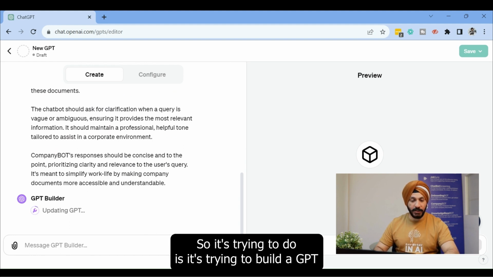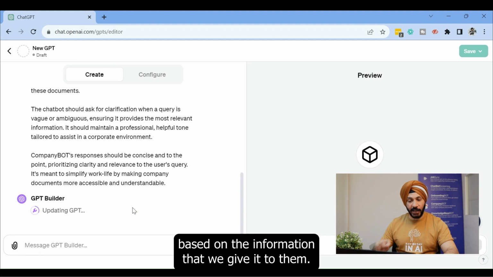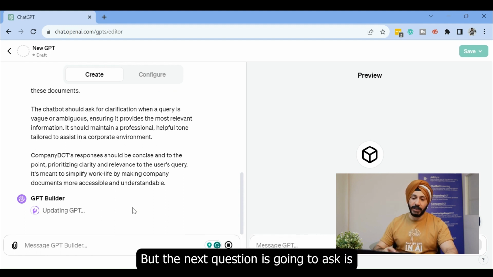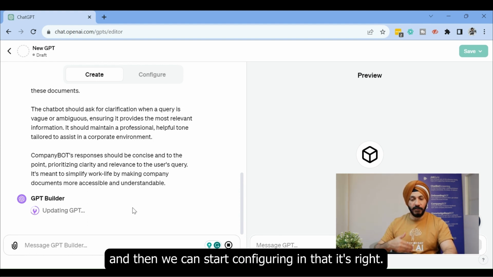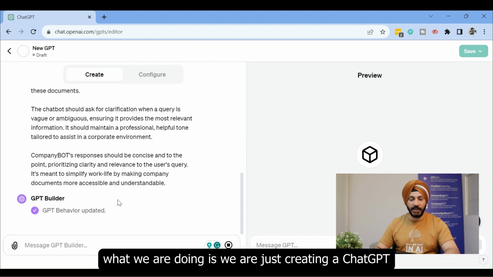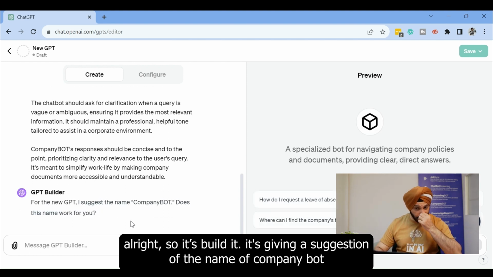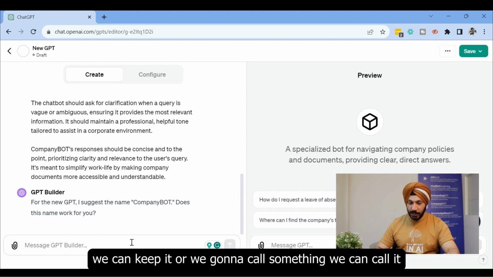So what it's trying to do is build a GPT based on the information we give it. Probably the next question it's going to ask is to give it a name and upload a picture, and then we can start configuring and building it. Right now we're just creating a ChatGPT. It's giving a suggestion for the name, company bot. We can keep it, or we can call it something else.